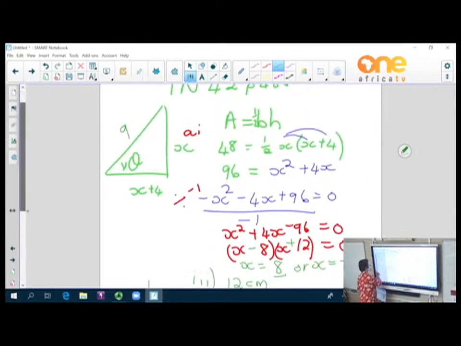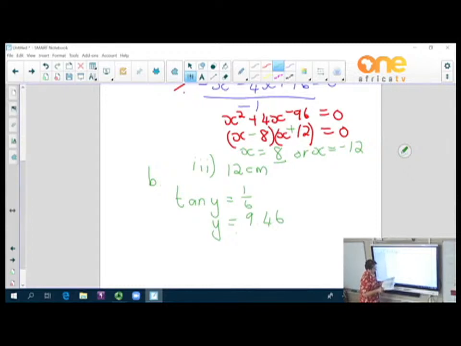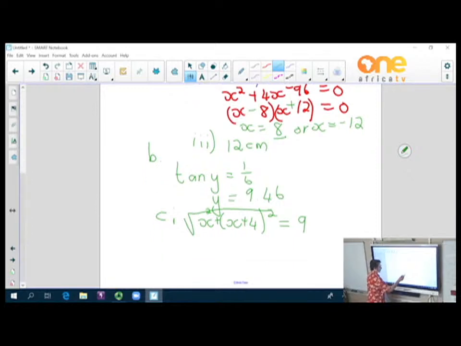this one is now 9. And then show that you can get that. And now I'm going to use Pythagoras this time here. So I'm going to say x squared plus x plus 4 squared, I'm using Pythagoras, is equal to 9. So the square root of this is equal to 9. To get rid of this square root, I'm going to square. So then you still have x squared plus x plus 4 squared is equal to 81.